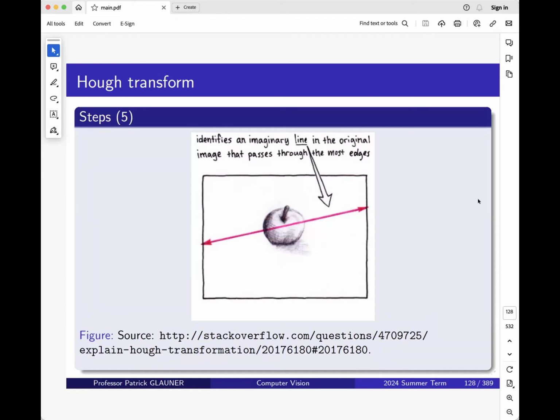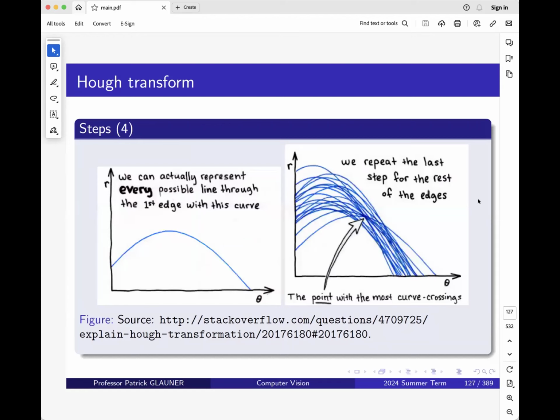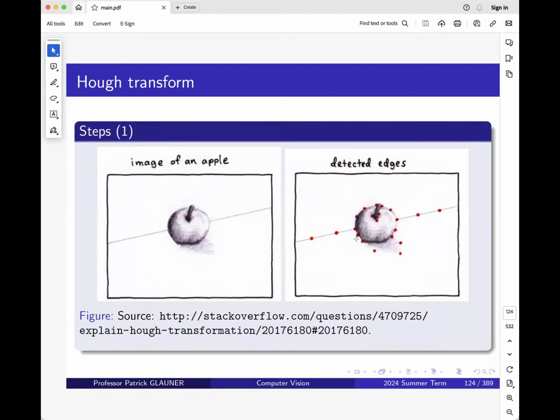If the original line detection is bad. So you mean if the original edge detection is bad? Yes, if that's bad, then probably the Hough transform will be bad too. That's correct. Any other suggestions what could be an issue of the Hough transform? I don't see comments from you.